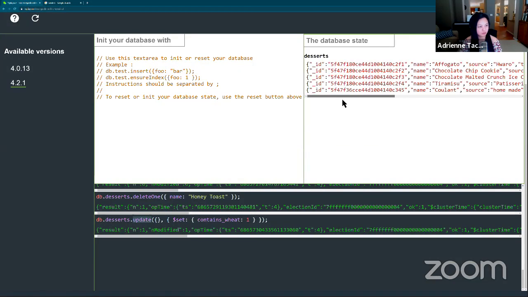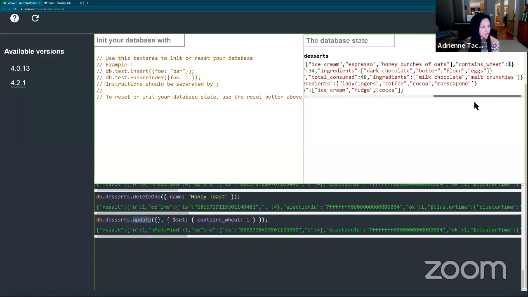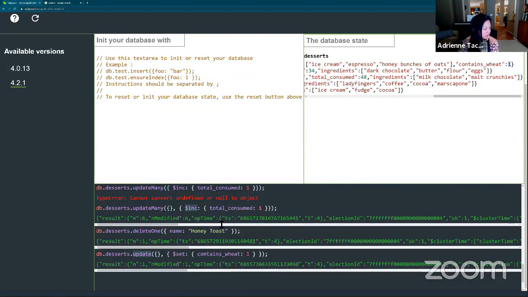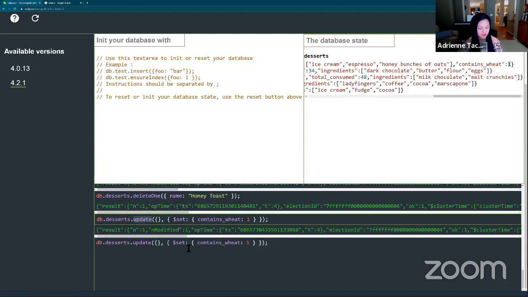Oh, I don't see it on the other ones. Let's see what happened here. So it did only add it to one. You're absolutely correct. Let's try that again. The cool thing about this in the terminal is that if you press the up button, it should save your old commands, and that's very common among most terminals.